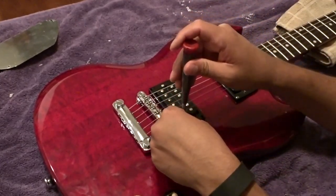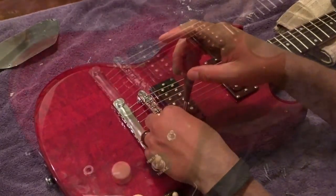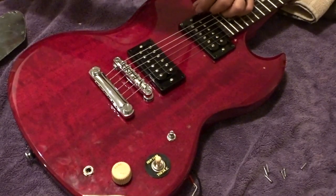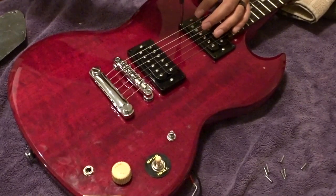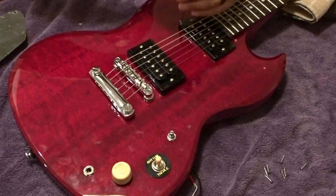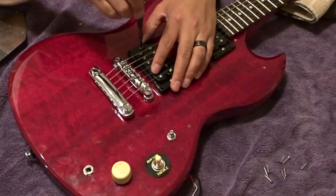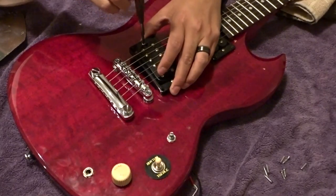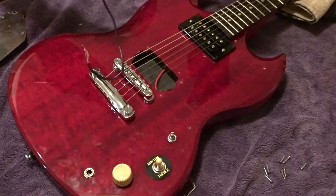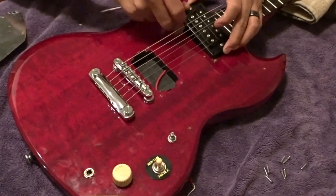You want to remove the frame and leave the middle screw attached right now. As soon as he's got the frame screws out, we're going to loosen that middle screw enough to where it allows us to slip the pickup out from under the strings. The neck frame is thinner than the bridge frame — two different thicknesses. Sometimes the bridge pickups actually sound different too, sometimes they're actually labeled different, sometimes the neck one has less output or something. Red was the neck pickup.